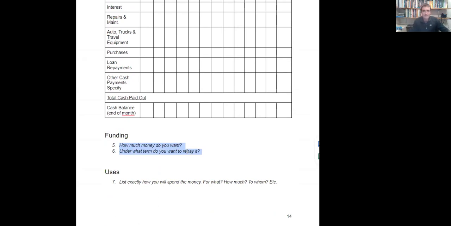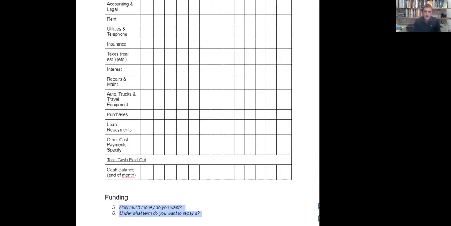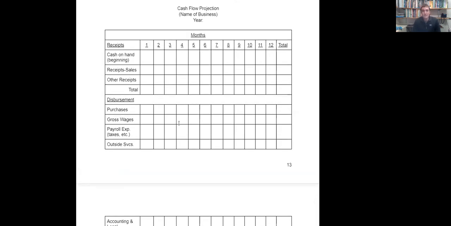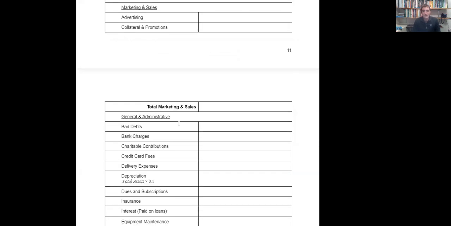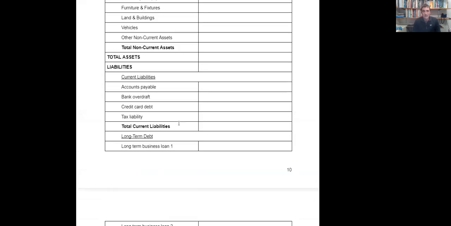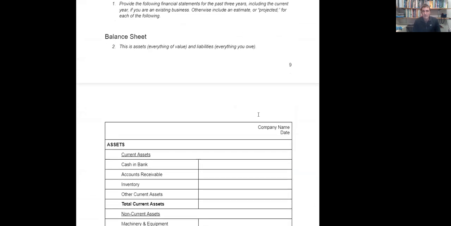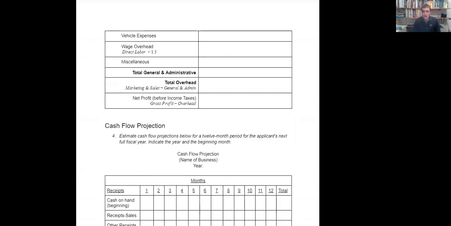And would you be paying some interest, like 10% interest? I'll pay it back over 5 years, and I want $50,000 to start up. Something like that could be realistic, depending on the types of information you put here in your profit and loss, in the balance sheet, and in your cash flow projections.